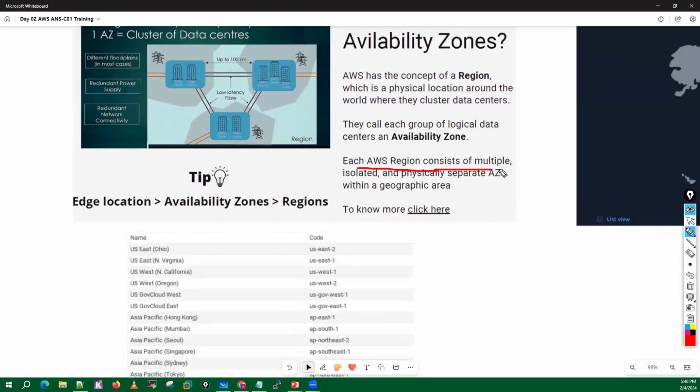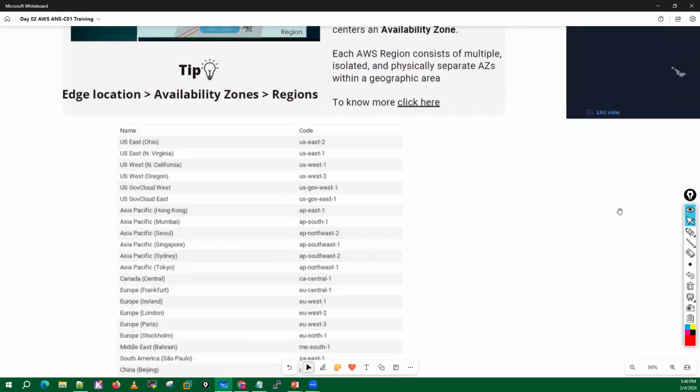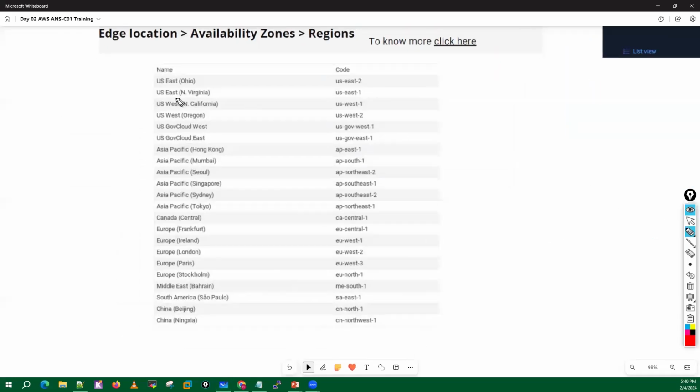Each AWS region consists of multiple isolated and physically separate availability zones within the geographical area. And these are the names and codes for each region, like North Virginia, which is US East 1, Oregon, US West 2. So whenever you launch your resources, you can get these details.